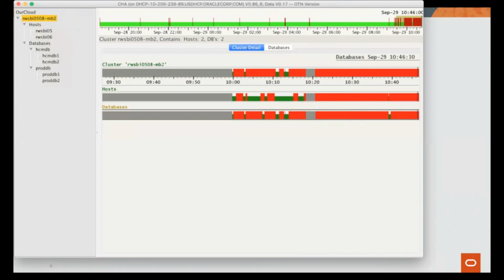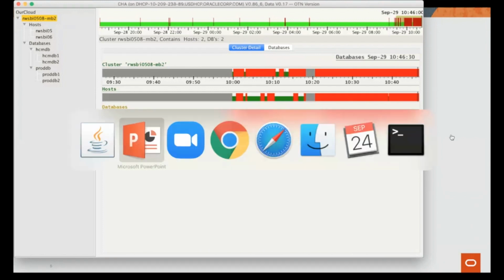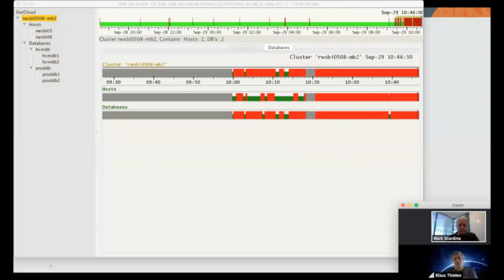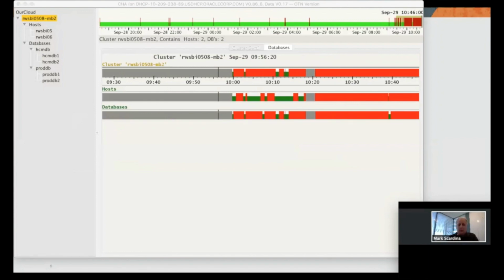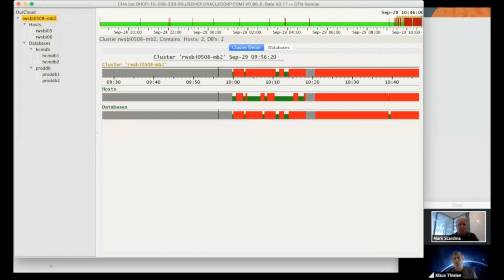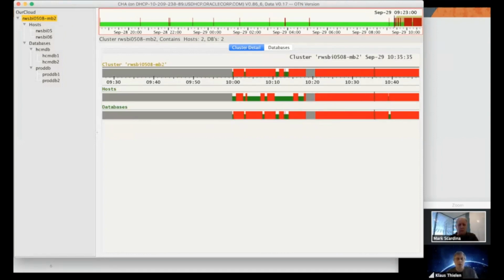You know, I told you this is an offline version of the data, and I talked already about this brownish box up there. In the real-time version, you could take that box and move it on the upper timeline to whatever point in time you would like to see. And the tool is fetching the data from the grid infrastructure management repository and is providing the data on the screen.